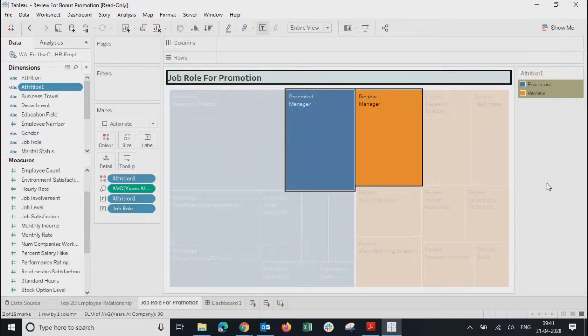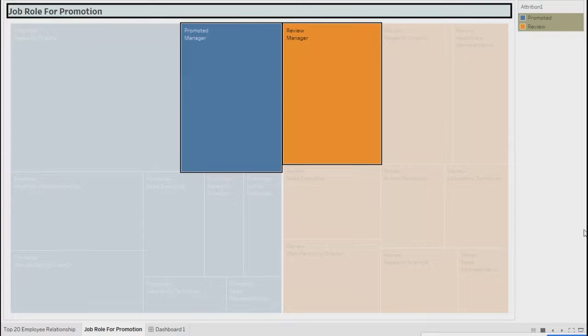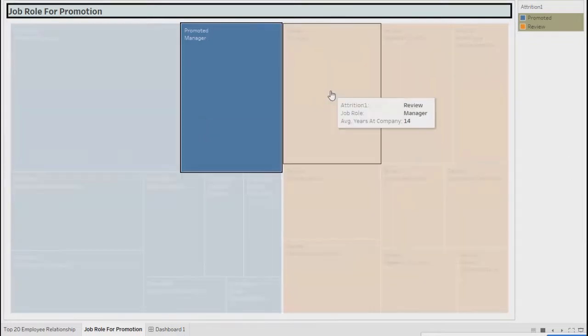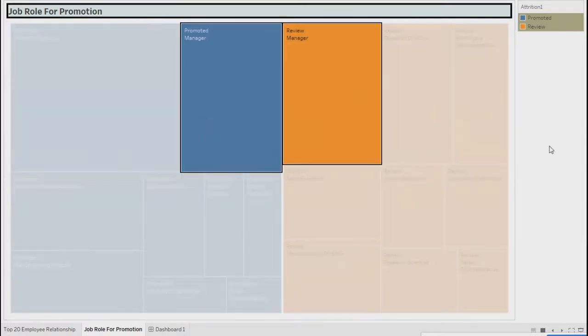No, that I understood. I mean, this is the flag that is understood that these managers should be promoted. I mean, kind of they are tired, or for them attrition is yes, and for these attrition is no, right? So that's clear. But again, I can see different sizes, different color over here. So what information does this give the user in one go? Let's say if I have maximized, right? What information are you able to draw out of it, or any third person who's looking at this dashboard, what information will they get out of this dashboard?